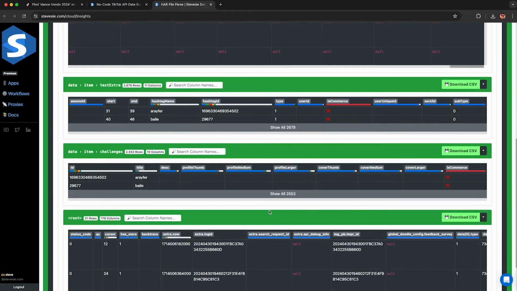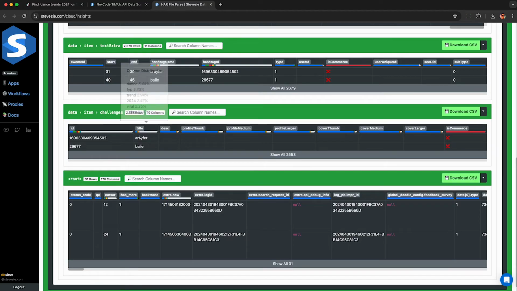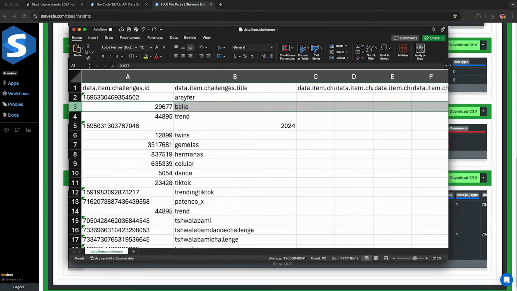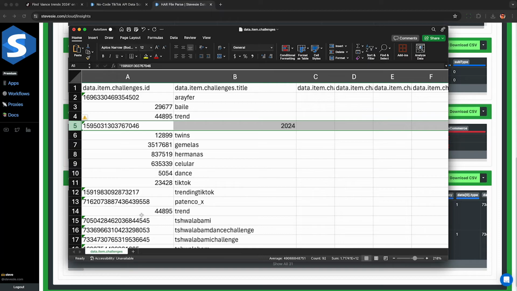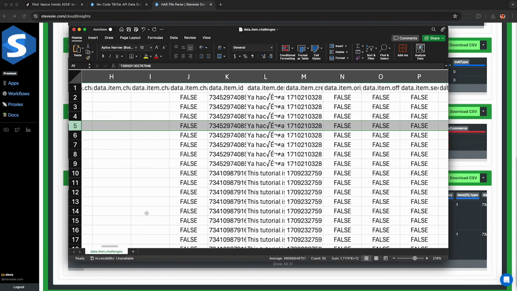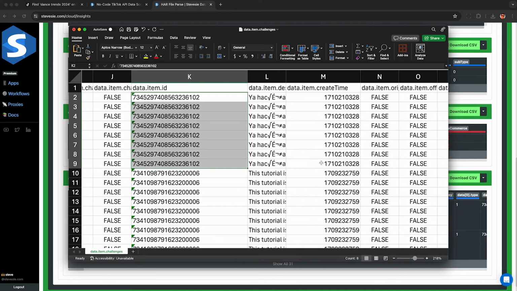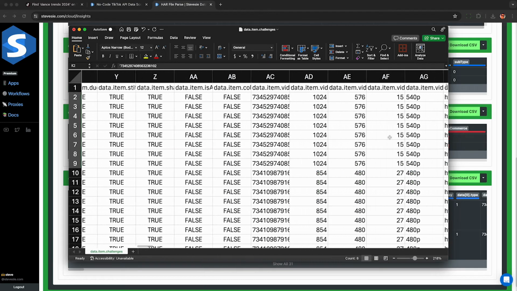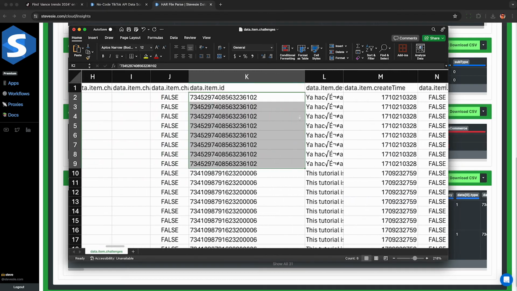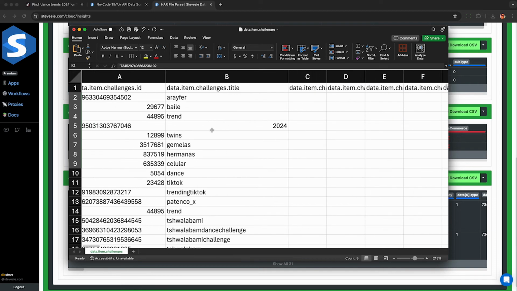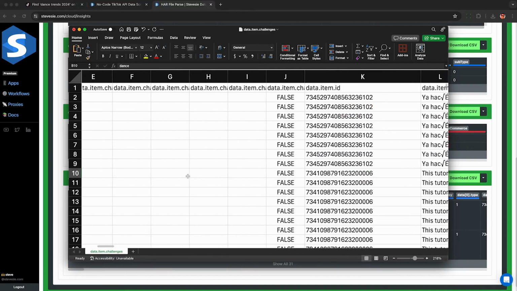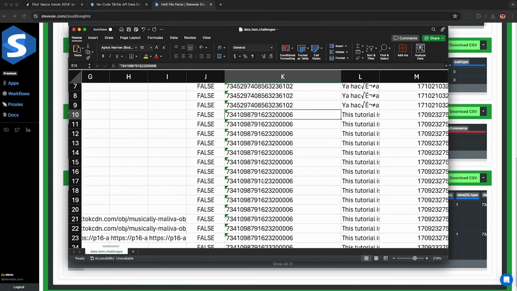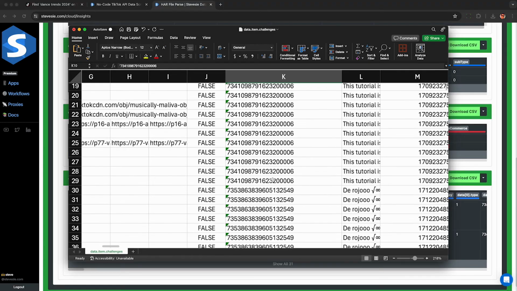If you scroll down, you'll see this collection here for challenges. So this has like 2,500 rows because each row is a hashtag used in a post as well as that post. In the CSV download on the left-hand side, I can see each row is a specific hashtag used in a post. And on the right-hand side, I get a reference to the parent post. So here's the ID of the post, and then on the right are all the other columns we saw earlier. But if I scroll to the left, I can see that this row is repeated this many times because it has 8 different hashtags, so I get a row repeated for each hashtag used. So this can be useful if you're trying to do some hashtag analysis to see how many times each hashtag is used in a search results set.